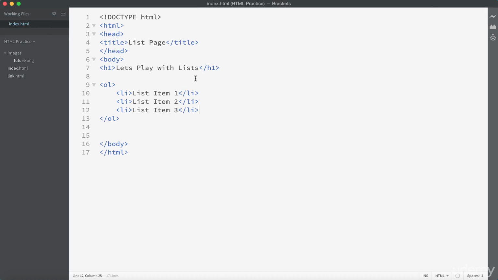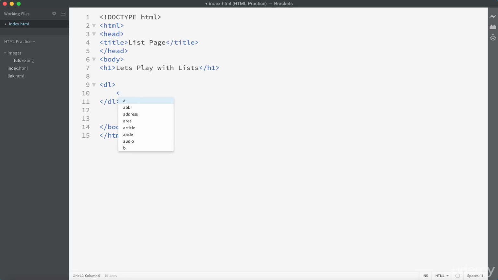Our last type of list that we work with is called a description list. And these are going to be built a little bit differently, specifically because each list item is going to contain 2 separate tags. But first, as you can probably guess, we need to change our actual list type to DL and our closing DL for description list. And we're just going to delete all 3 of these list items here because we use different syntax for our description lists. Now, the first is going to be DT.